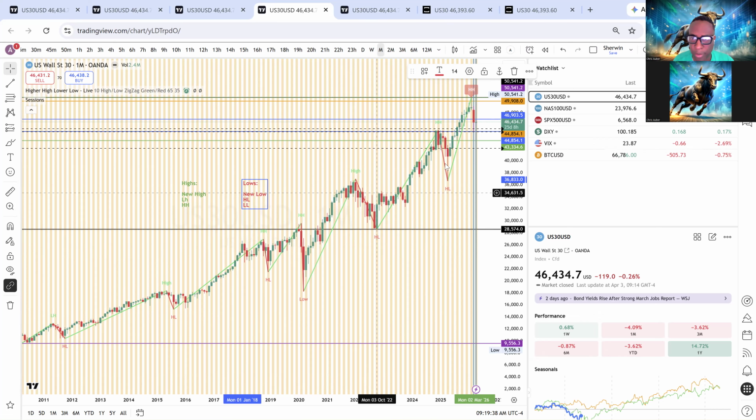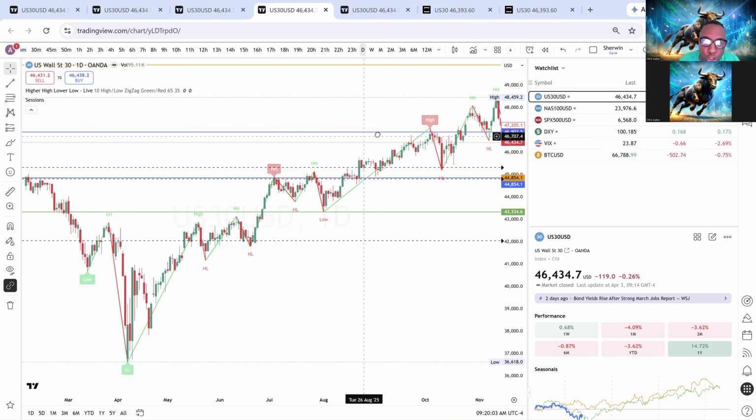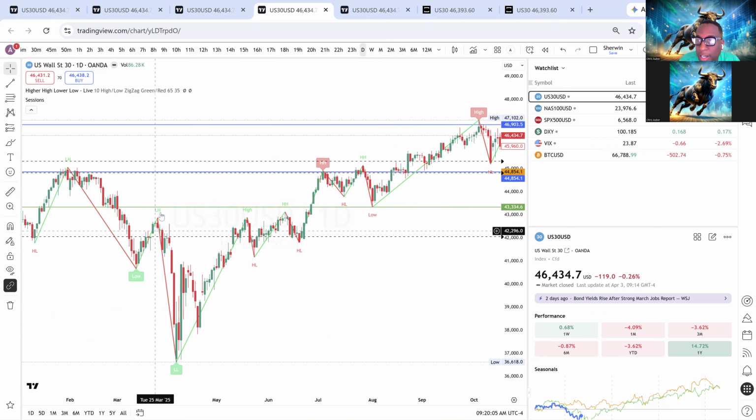All right. So let me just drop down one time frame so you're actually able to see it better. Let me move this out the way so you can see it. All right. So let's go down to like the daily. Okay. So every single higher high that you have starts from a higher low. Okay. Likewise, every single lower low starts from a lower high. Every time you see a lower low, the preceding point is going to be coming from a lower high.